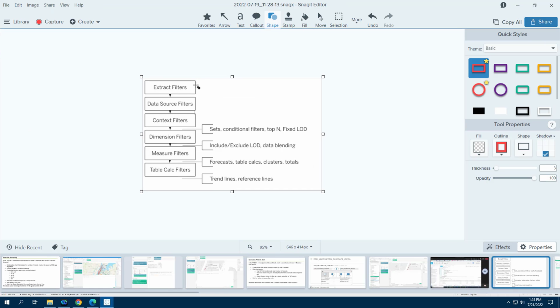So here we see the order of operations that we talked about earlier in the introduction to this module. You'll notice my dimension filter is here, so I'm going to draw a little box around that. So that's our date. When I filter to February 15th of 2022, that's a dimension filter. Now you'll notice that my fixed level of detail calculation is happening right here, right before I filter by my date.